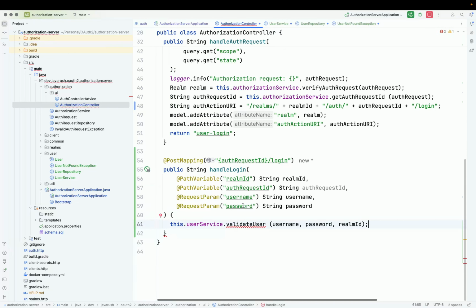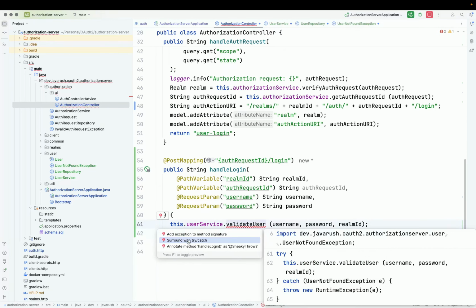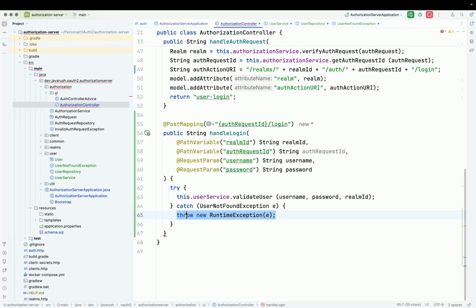Now here we need to handle this exception. So we will surround it with try catch. If we get any error, here we will not do anything. We will just return them the login page, or if we want we can redirect them to the login page, but we will just return the login page with some error.